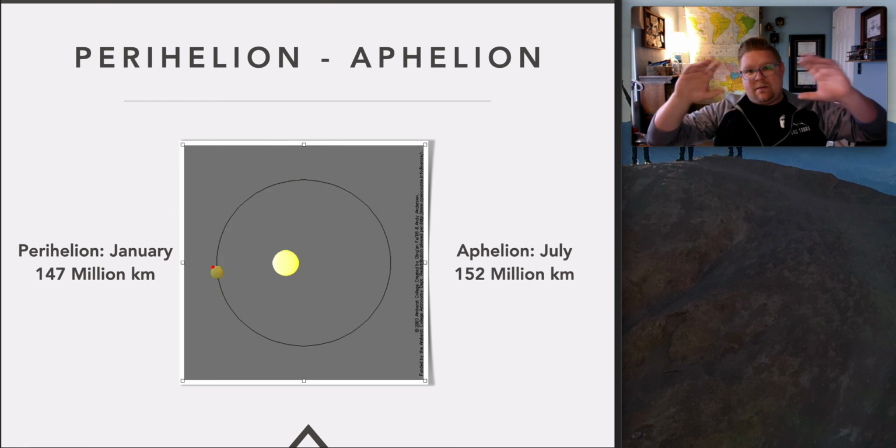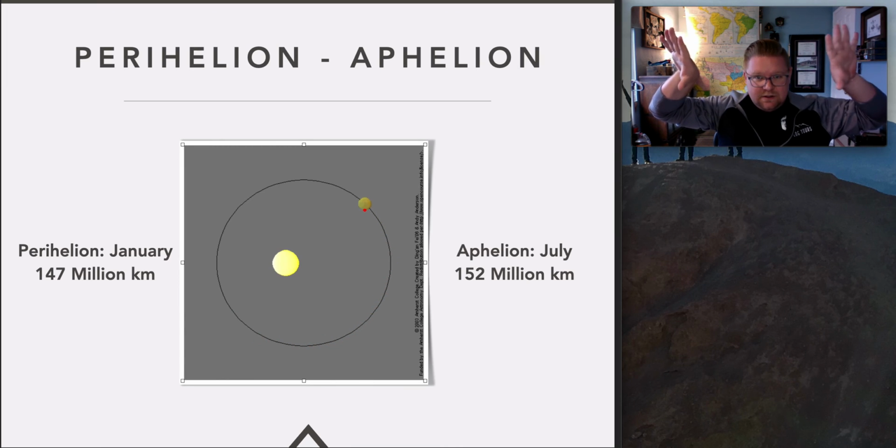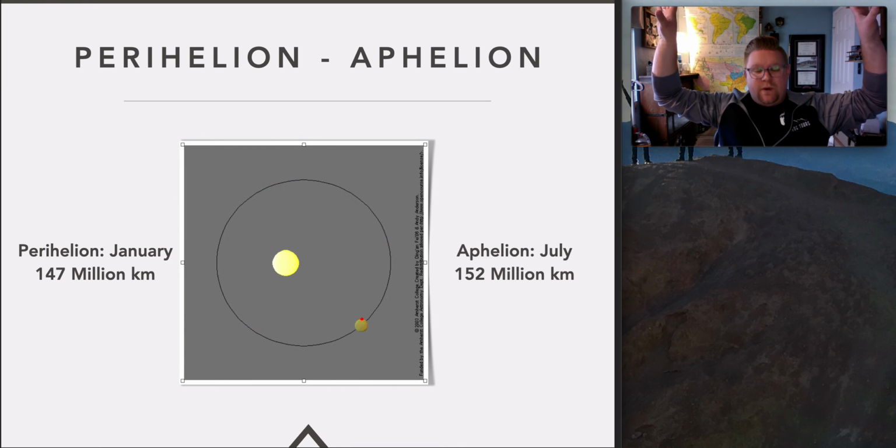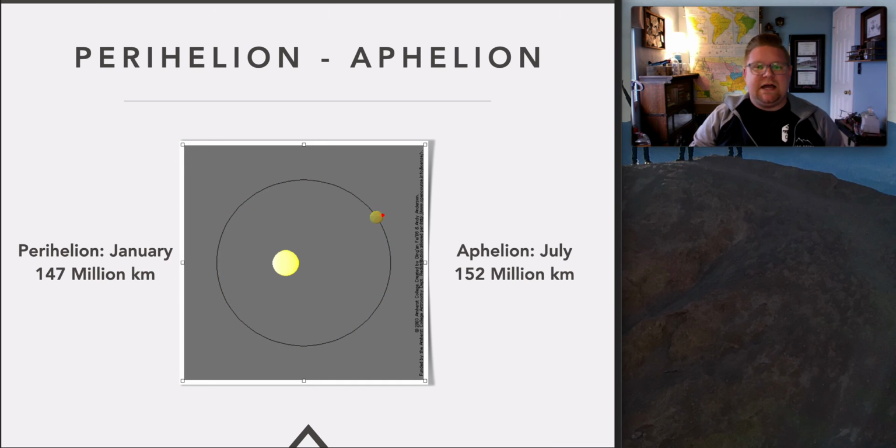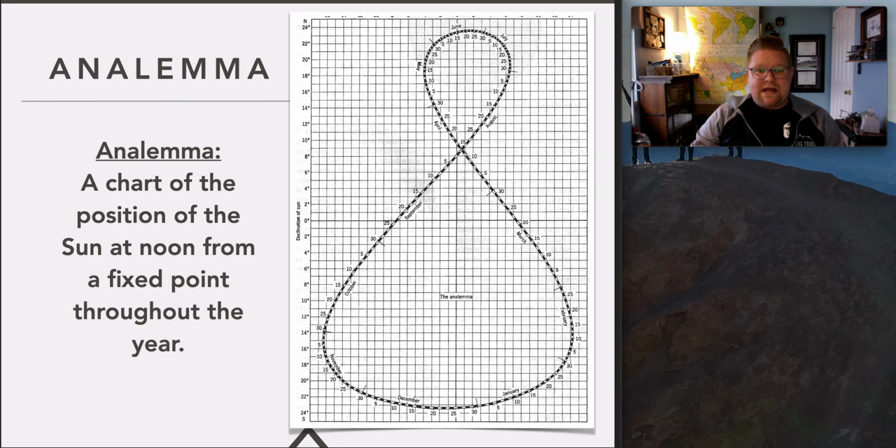Well, if you put a camera on your building and you stuck it up, and you took a photo every Monday at solar noon, when the sun is at its highest point in the sky, what image would you get? You would actually get an analemma. An analemma is the chart of the position of the sun at solar noon at fixed points throughout the year. So if you Google analemma, you'll see all kinds of cool photos that show what it looks like.